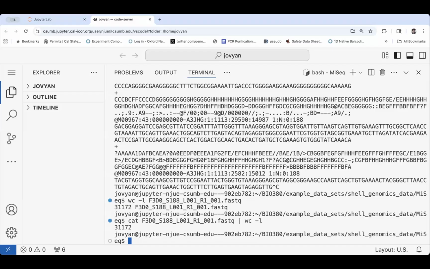I once had a Unix command that was like a page of text to do one thing, but it accomplished a whole bunch of different formatting steps that I couldn't have done by itself. But it just kept taking output, passing it as input to the next one, and output to input, and output to input, and it worked great. I could process thousands of files very quickly. So it's one of the powerful things you can do in this.